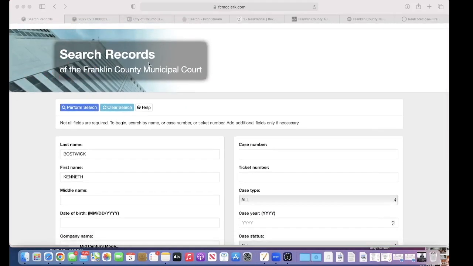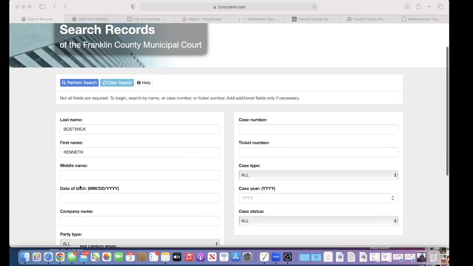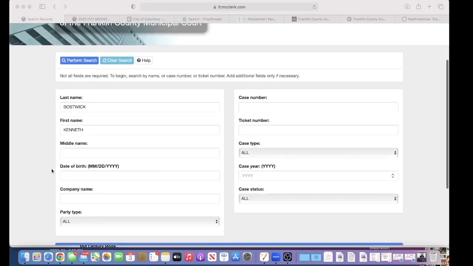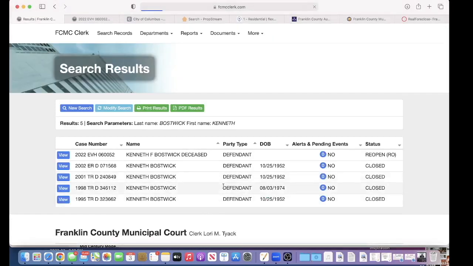There's one more thing I wanted to show you on the court record search. I'm going to show you what an environmental case looks like. So I just looked up a property that's actually in receivership now. It looks like the story is that somebody had passed away, and in the process, the property was not being taken care of, so it got several code enforcement violations, and then the city ended up taking it over. So I'm going to show you what that looks like. I typed in the owner's name there, and this is once again the municipal court search.